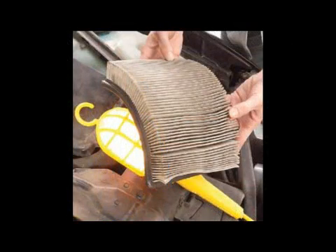A lot of people don't even check it. We check them every time they come in here for an oil change. They don't cost too much — it's a very inexpensive repair. They probably range from $15 to $20 most of the time. The cabin air filters are a little bit more. That's what's involved in changing an air filter.